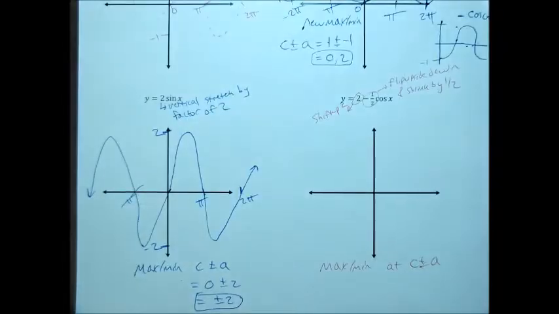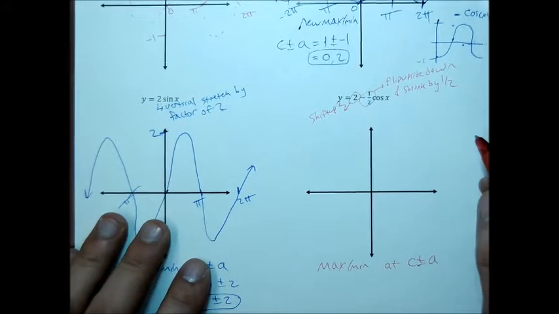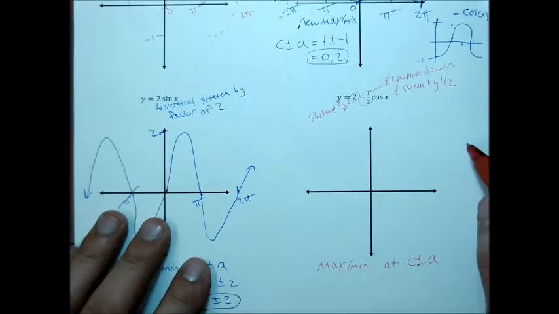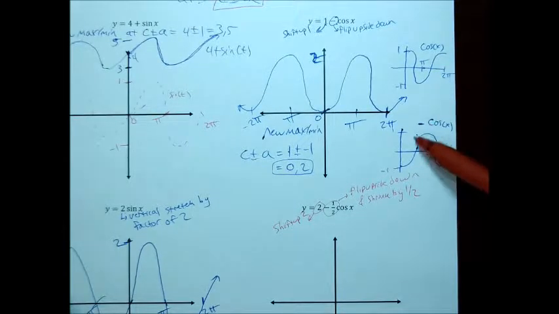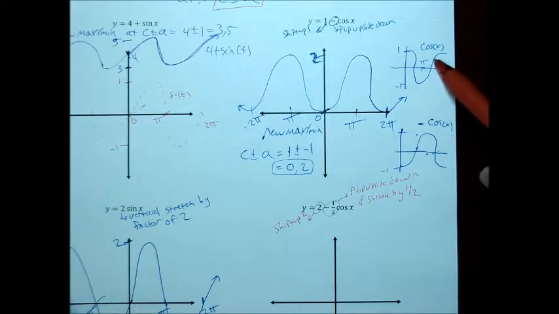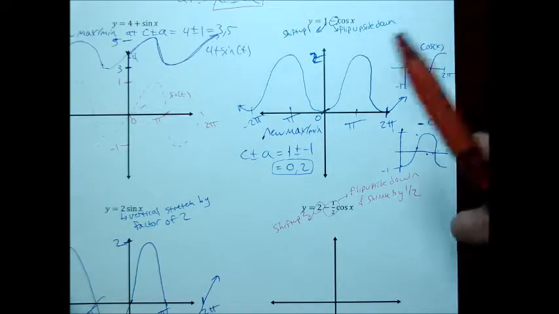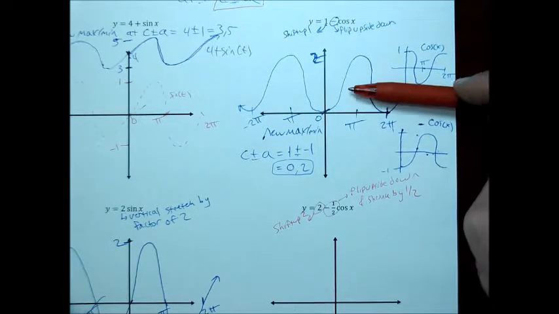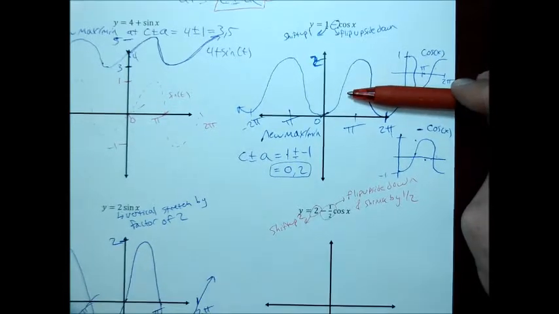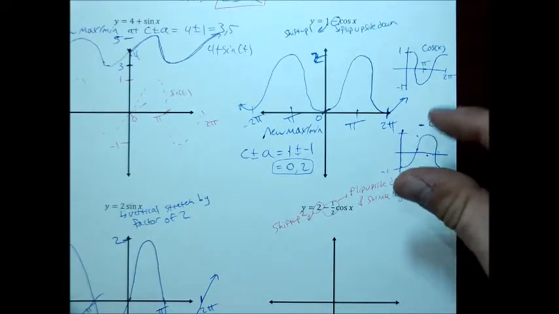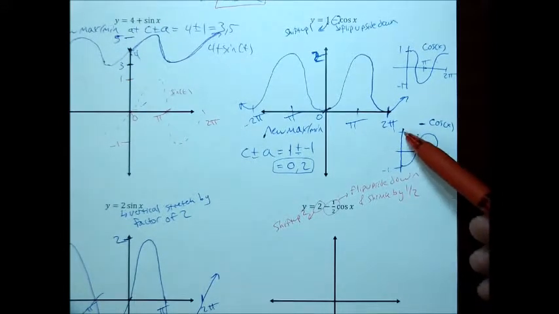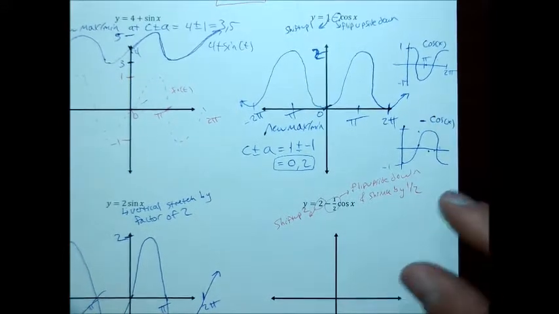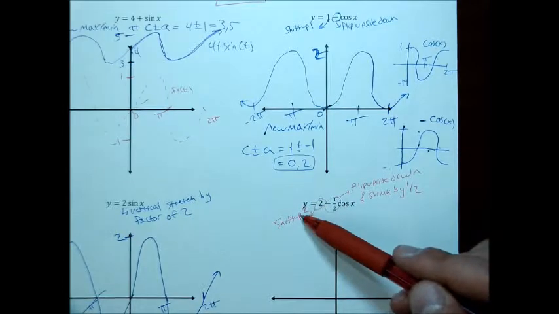And I'm going to draw, again, some mini graphs over here on the right. Well, actually, I'm just going to refer back to these ones, right? So we're taking the cosine, and we're flipping it again. So we're going to have this same graph, but it's going to be flipped. So we'll have this kind of shape, except that this graph is going to be moved up 2 because of this 2, and it's going to be shrunk. It's going to be half as tall. So instead of going from minus 1 to 1, it would be going from minus 1/2 to positive 1/2 before we moved it up 2, right?